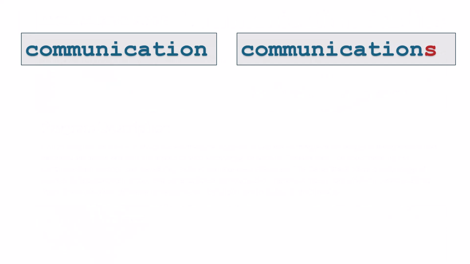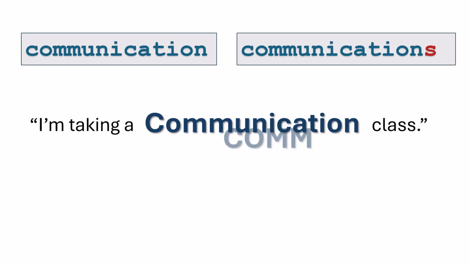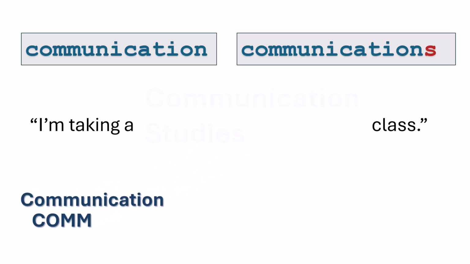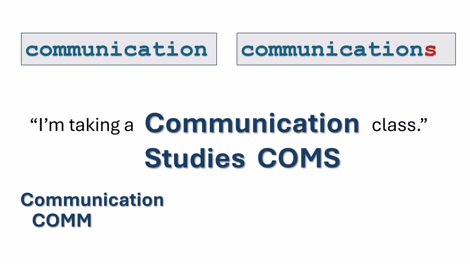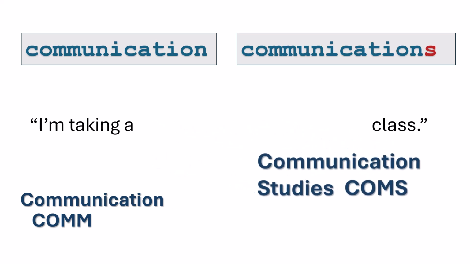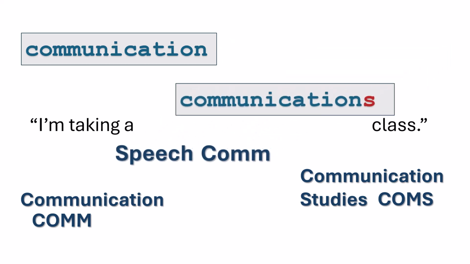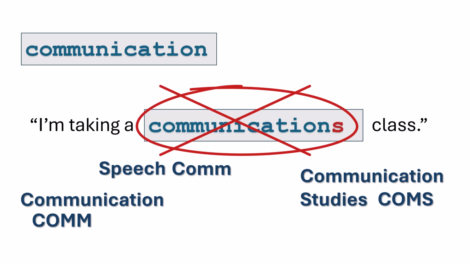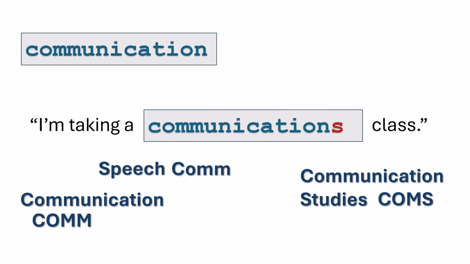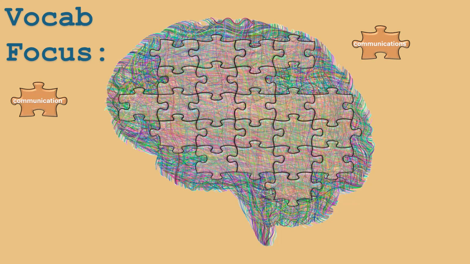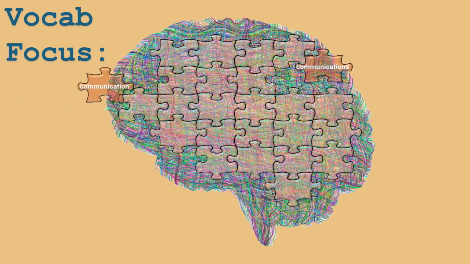Just because people mix up the singular and plural forms of the word doesn't mean that you have to as well. You can tell people you are taking a class in communication, or COM, or in communication studies, or COMS, short for COM studies, or even a speech or speech comm class. But please don't make your professor cringe by saying you are taking a communications class. Communication, singular, and communications, plural. Two more words or concepts you can add to your mental dictionary.